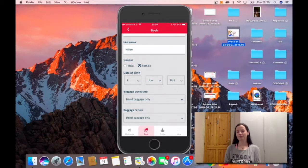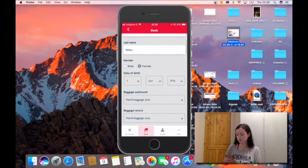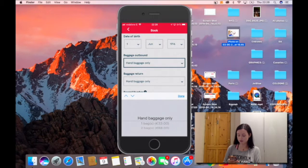Just straight off, what do you think of the baggage within this section? Would you have expected it to be here? No. Okay. Yeah, it seems a bit strange that it's there. And again, it could be easily missed, and then when you go to the next option, it would then highlight that you haven't chosen it. I think it's just from me being so used to having each page dedicated to different points of the booking. Okay. I'm used to that, and that's just something that is unique to them.